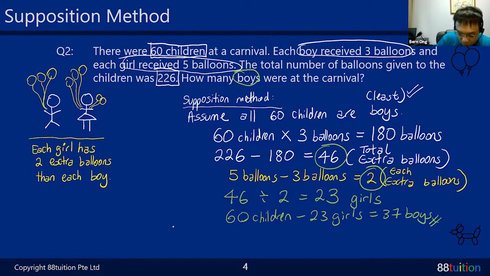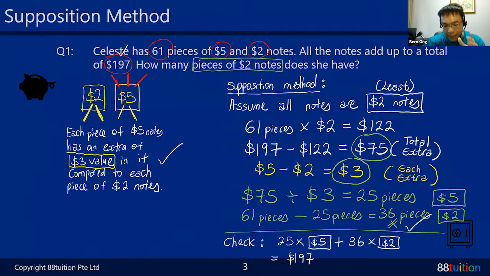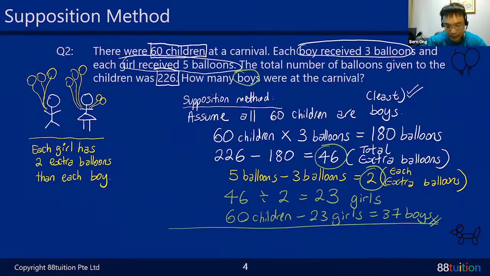Can you see the method is the same compared to the previous one? Look: times, minus, minus, divide, minus. Times, minus, minus, divide, minus. But I don't want you to remember the operation. I don't want you to remember what times, what divide and so on. I want you to fully understand what is happening.